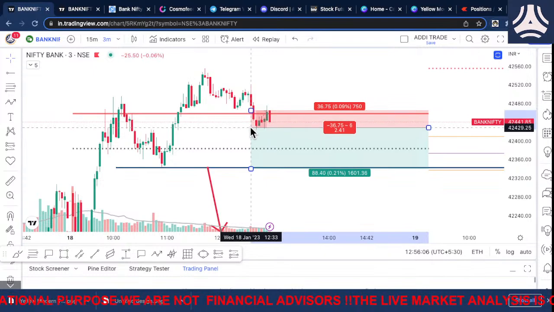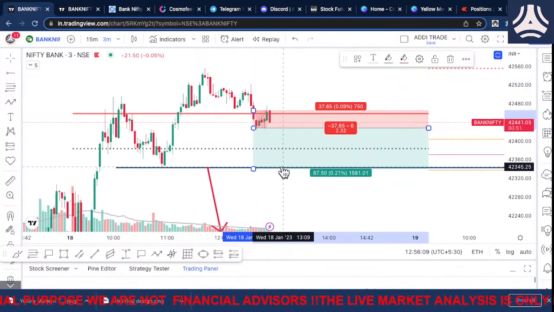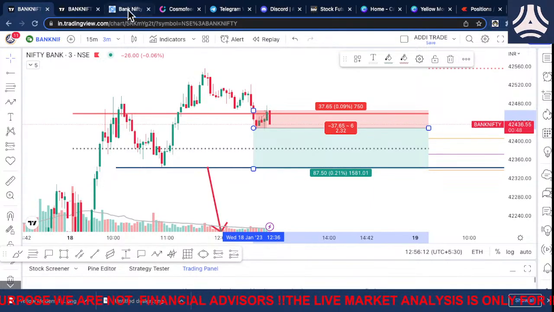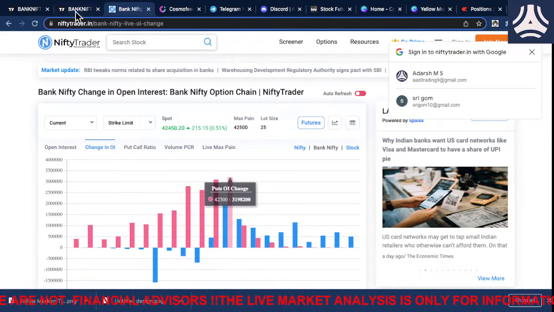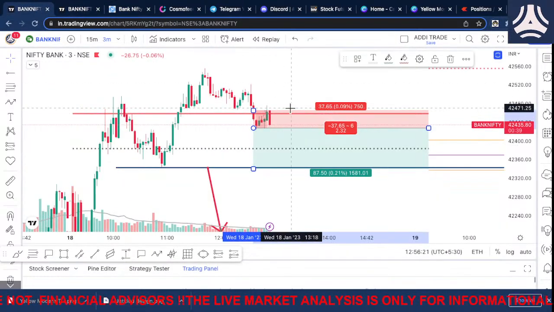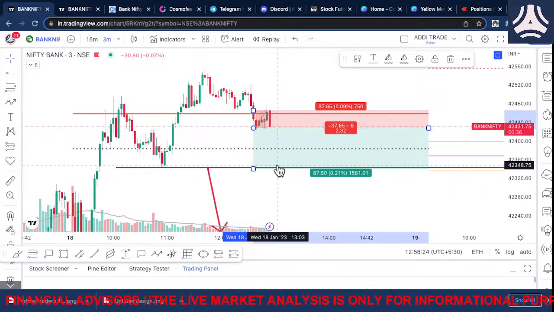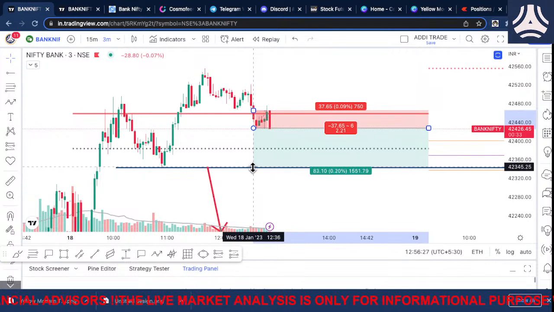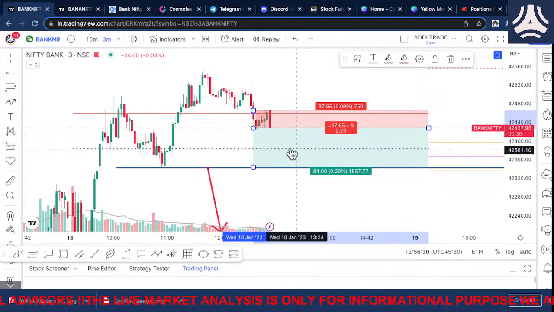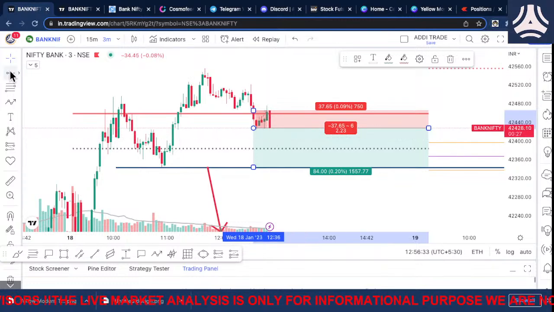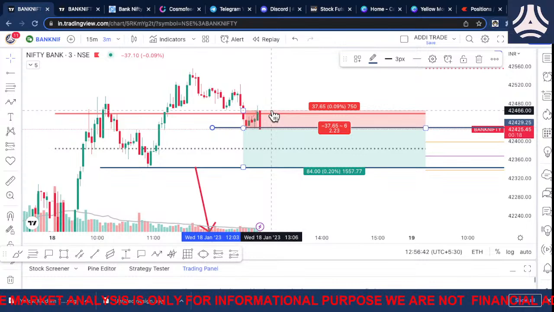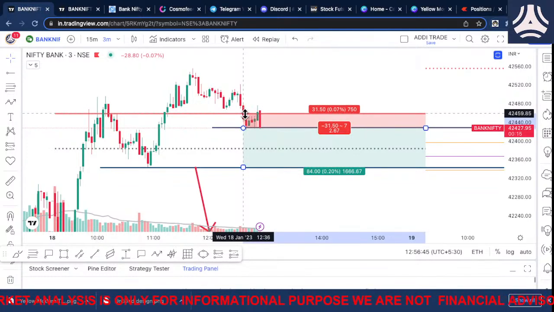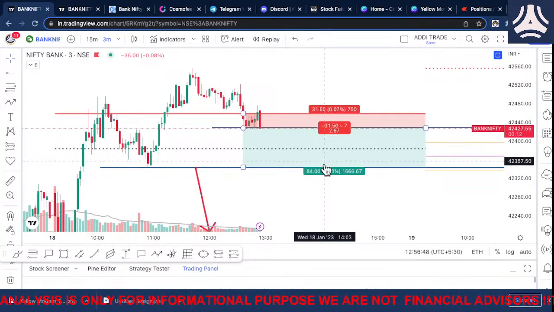See, this might be a possibility if this low breaks, hitting this level, but this is a very risky trade because there is a good chance of reversal on the upside, as there is a lot of support on the downside, probably with a stretched stop loss, 37 points. This is not a live trade that I'm suggesting for people to take, but there is one possibility that I'm looking at. We could get a dip until here, that is 42,344, with a very straight stop loss. Let's even keep the stop loss as the R1.